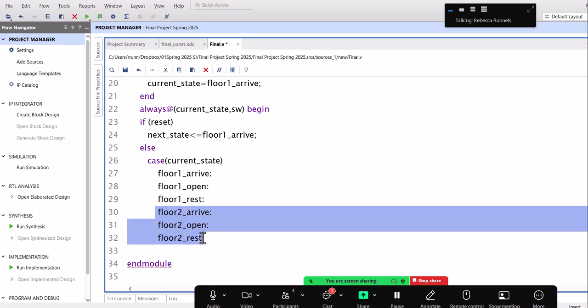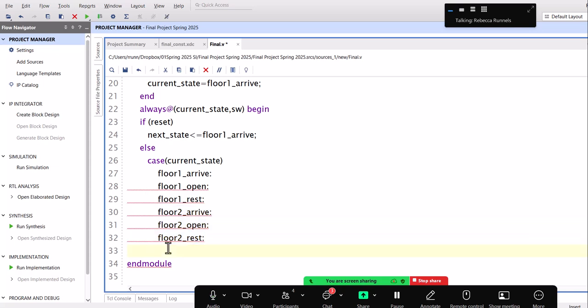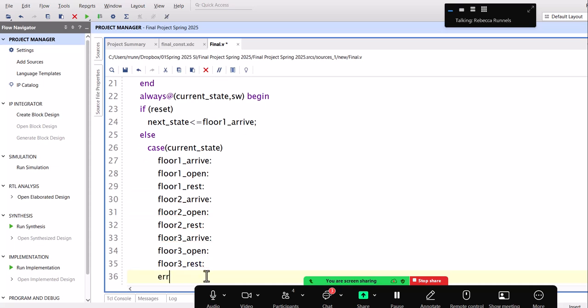And then I'll have the same thing for floor 3. And I'll have an error state. And I'm going to have floor 2 going up. And floor 2 going down.